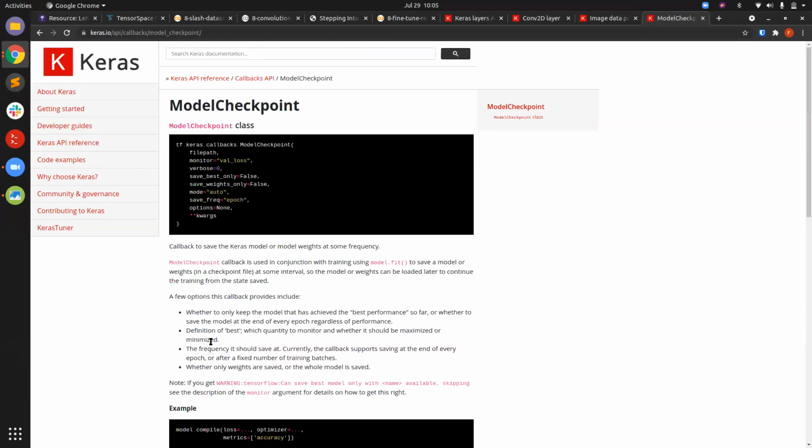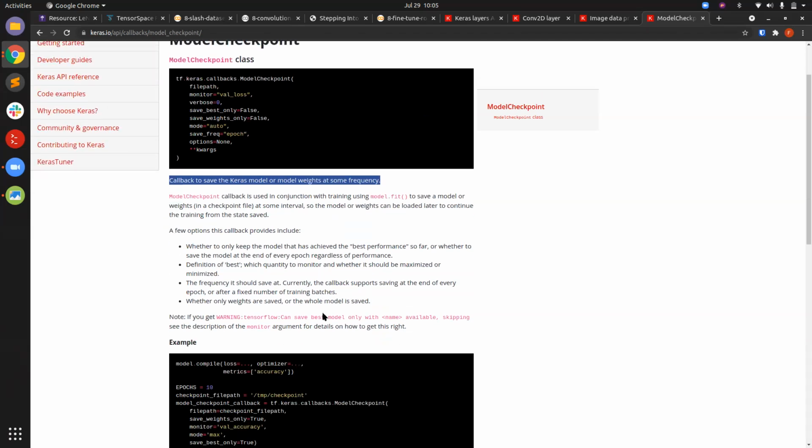So you can save a checkpoint of the model weights to the disk. That way, if your training gets interrupted or you need to do something else or your Colab session is stopped, you save your model weights, and then you can always come back, restore the model from the last weights, and then you can just resume training whenever you feel like it. So you can train in little bursts.